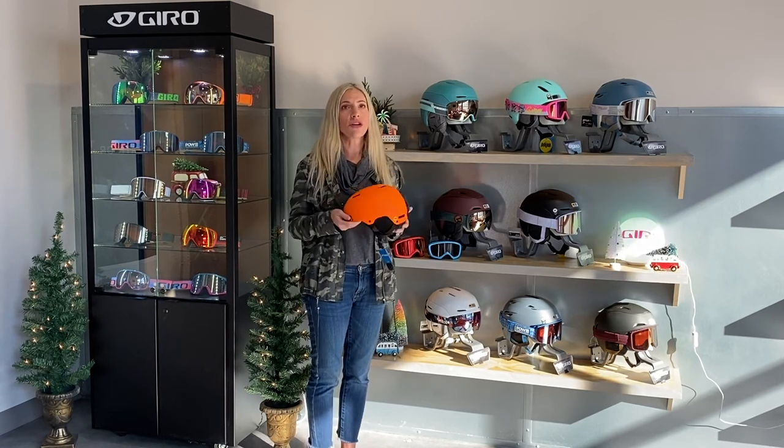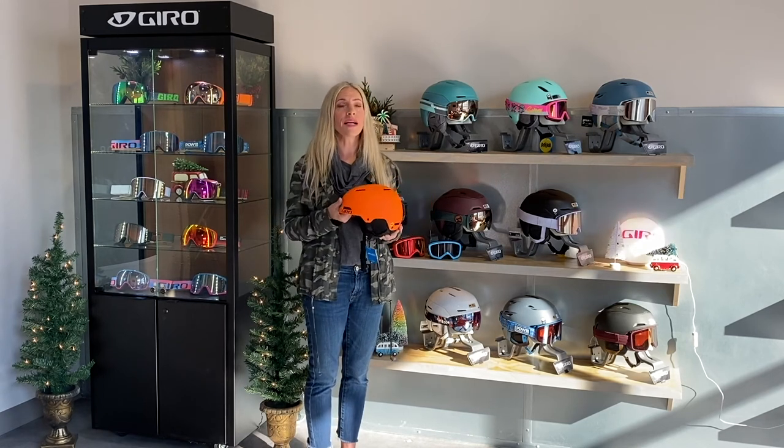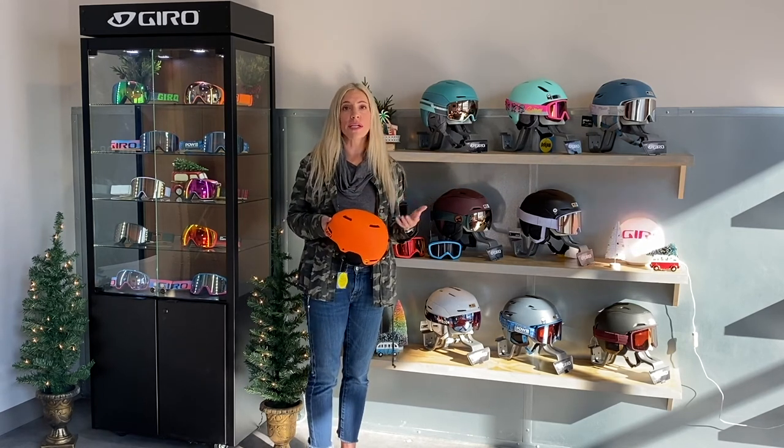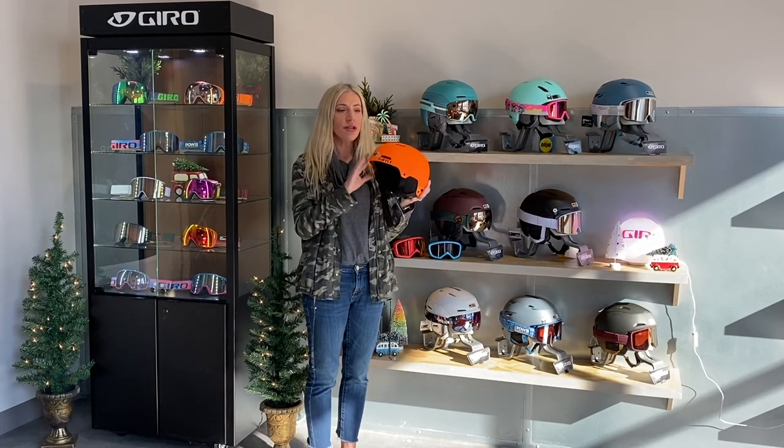To simplify it, what we think of is that a hard shell helmet is really great for durability, and it's also great after a child has reached probably over 4 years old. Anything under that, we want to make sure that the lightweight story is the most important because of their little necks. So a hard shell helmet also gives us affordability.